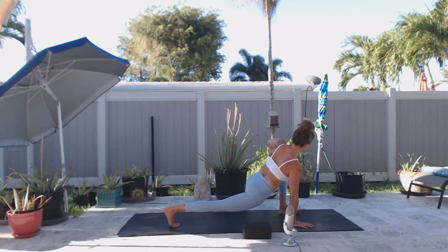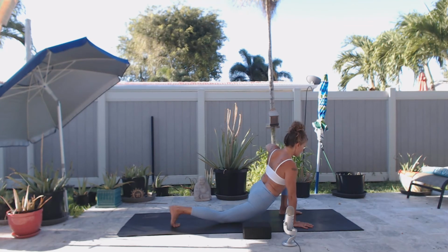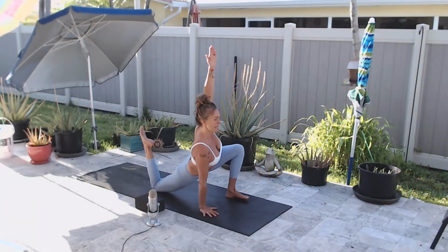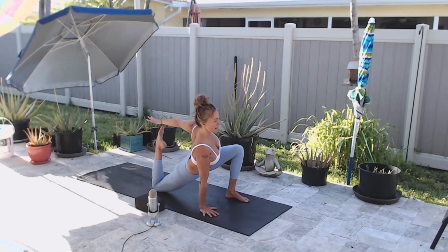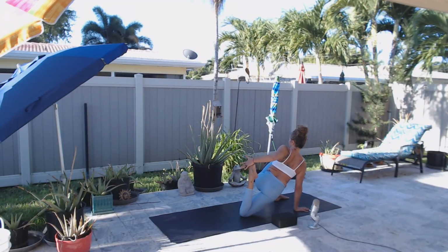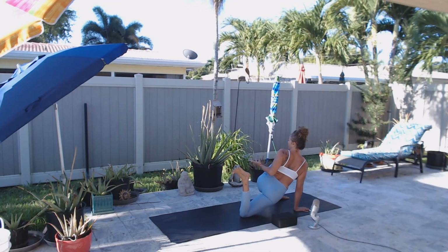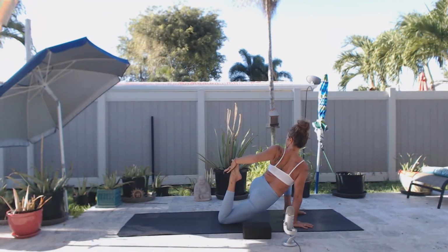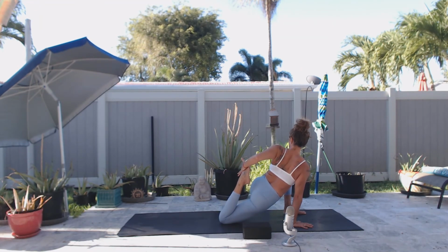And then we'll lower the left foot, lower the right knee, reach forward with your left hand, pick up the right foot, and then exhale, reach back for the right foot or ankle. Whether you grab it with your hand or a strap, or maybe you don't have a strap or towel available, keep reaching, keep breathing. Trust the process. Trust that one day with practice, you will get that foot.